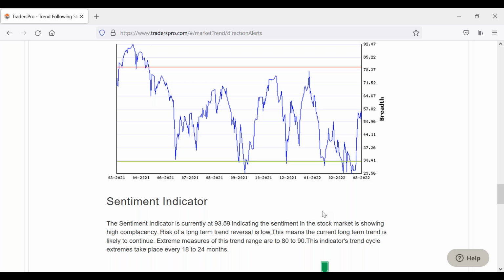Then what you're really trying to do is say, okay, there are conflicting signals, but what are the majority of them showing? And what is the chart doing first? And are some of these conflicting signals confirming what the chart is doing, or maybe telling you to be a little bit cautious? So just be aware of that as we go through this assessment: we're not trying to see if we can line everything up in our favor.